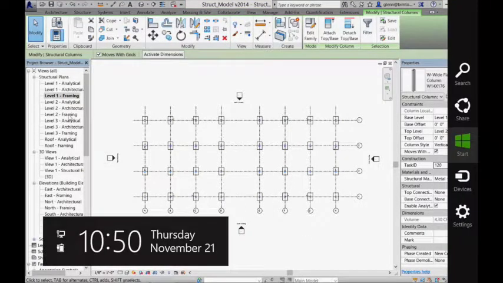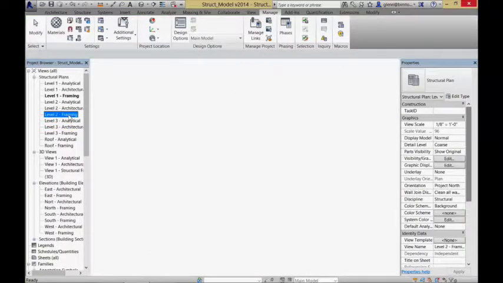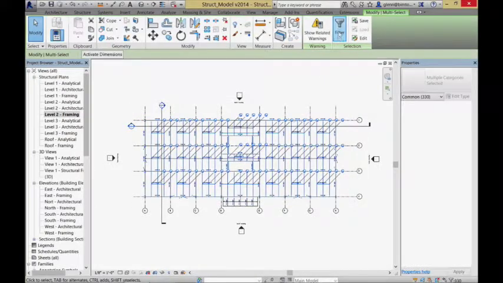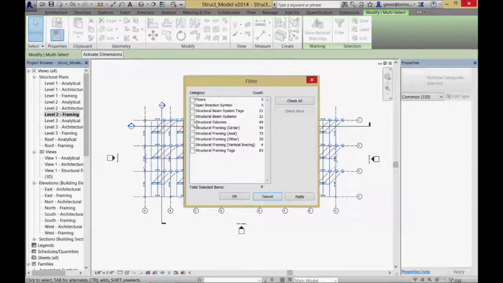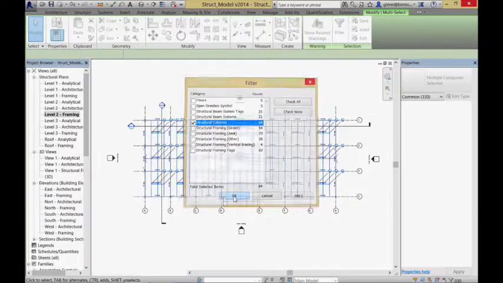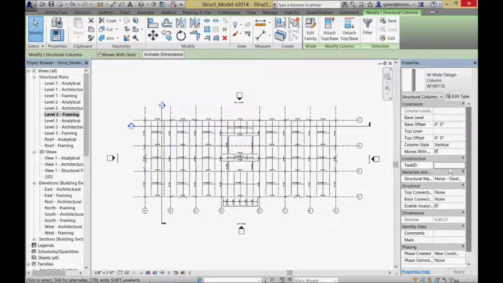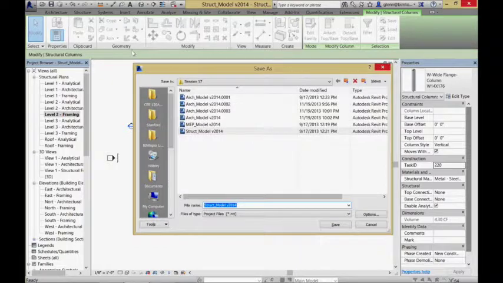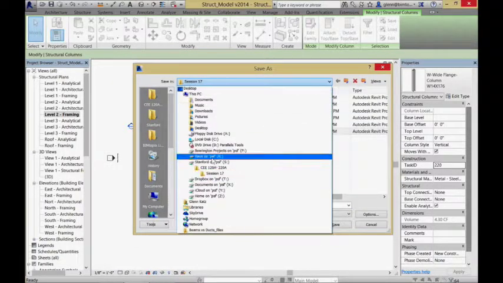In the same sense, I can go up to the framing plan on the second floor, grab all of those columns, or all those beams, or all those girders, and I'll make those all 220. And why do I like doing it here? It's just because I'm really good at selecting things over in Revit, and I'm not so good in doing them over there. But mapping into these IDs gives me great power. So let me do this. I'll save this away. And what you can do is just sort of map the IDs in Revit to what you want it to be.